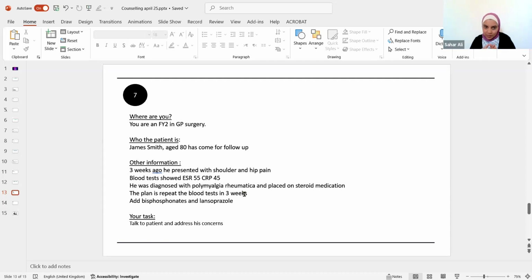So talking about this in the management applies to this condition. His concern is related to a medication, not to a difficulty that he faces in his life. So what I did is not completely wrong. However, how could I manage to address his concerns and then complete my task as the station is telling here?